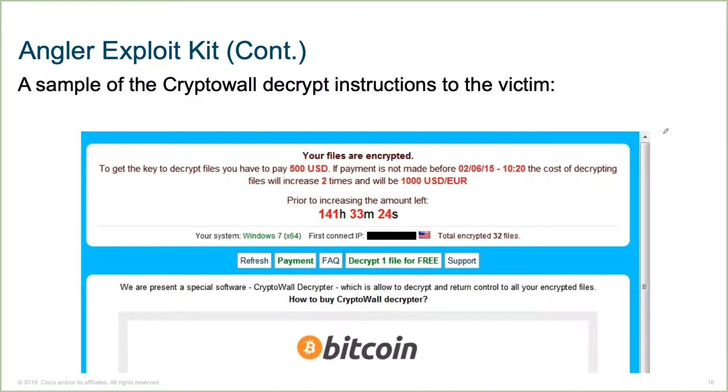Folks, finishing up here with CryptoWall. This is actually what's referred to as a CryptoWall decrypt message or CryptoWall decrypt instructions. CryptoWall happens to be one of many examples, and especially vicious examples, of ransomware, where the attacker was able to successfully access your system through public accessibility, known services and vulnerabilities in those services, and then gain access to your file system. They would encrypt your file system and then maybe send you an email, redirect you to a website. This could be a pop-up when you first access your system, letting you know that, hey, your file system has been encrypted, and if you want the data back, you got to pay us money. So that's where the concept of ransomware comes into play.